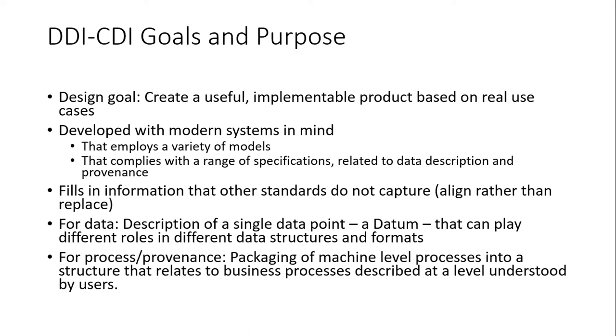So we need to comply with a bunch of different things: schema.org, DCAT, different kinds of ontologies, Dublin Core, whatever it was. There's lots of standards out there that are related to data. And you may be familiar with PROV for describing provenance. Those were the kinds of models we had to deal with. And so we created DDI-CDI with that in mind. The idea was not to replace other standards, although sometimes you have to duplicate some of the information they contain. It was really to align with other standards and to leverage what was already there so that we could fill in the gaps. And that's what we used our test cases to really show us: where were the gaps and what needed doing?